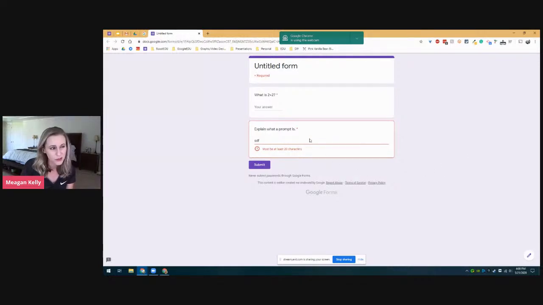20 characters, which would be kind of a weird length to require, but it's definitely something that you could do. So I like the minimum length, and I've also used maximum length, like, I don't want you to write too long. Those are a couple of great features to use.